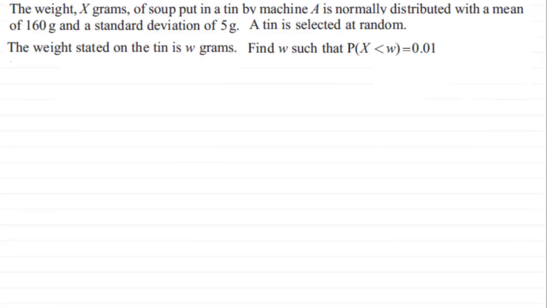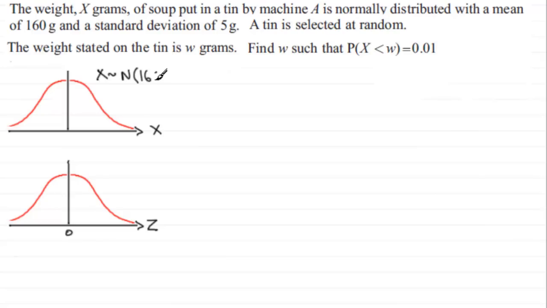Okay, welcome back if you did have a go. First of all, what I'd want to do is draw two sketches of normal distributions. One is the one that we're given, the fact that X is distributed normally with a mean of 160 and a variance of 25. That's the standard deviation squared, so I'm just going to write 5 squared here. It's up to you whether you write 25. We've got the mean of 160. Below it, I've drawn the standardized distribution Z with a mean of 0 and remember it's got a standard deviation of 1 or variance of 1.